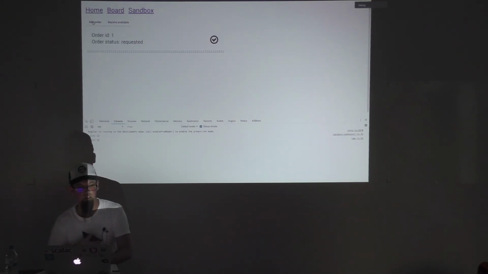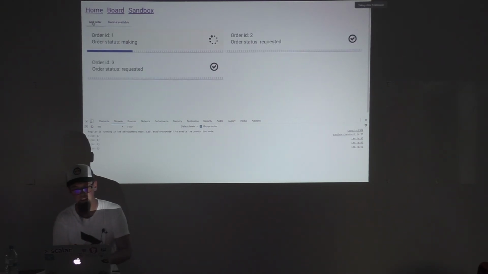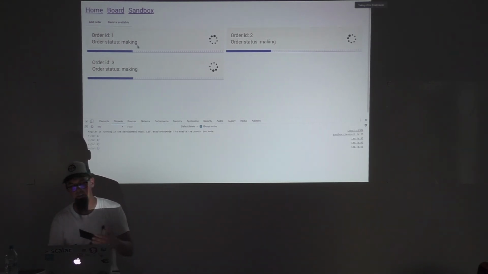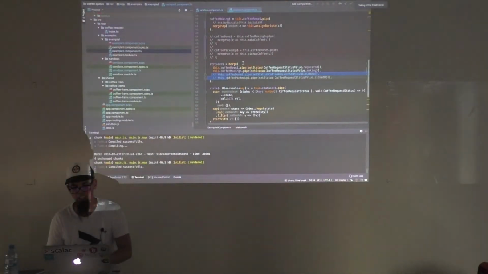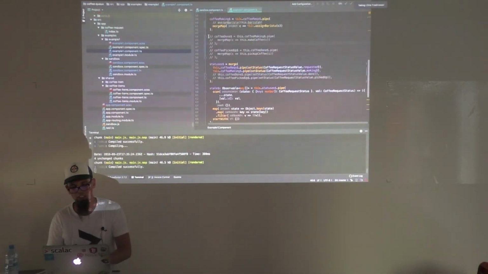So when we add orders, it will stop at the making stage of it. So other statuses is just a matter of, in this case, repetition. So we create two additional observables and then combine. I used combineLatest and I should have used merge.